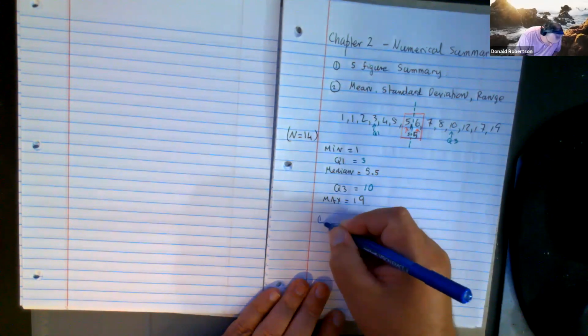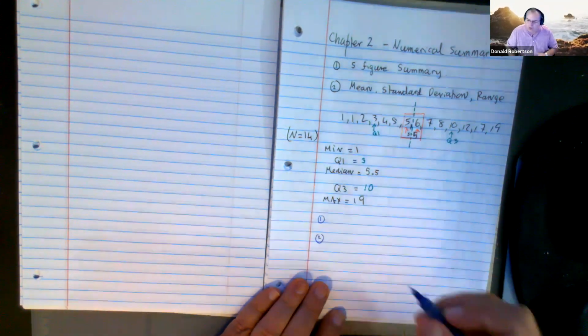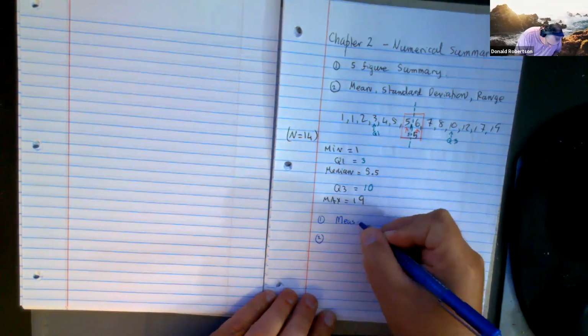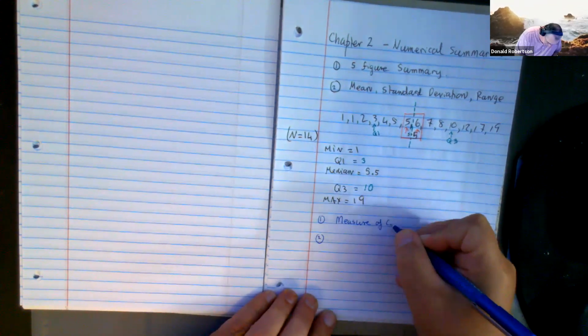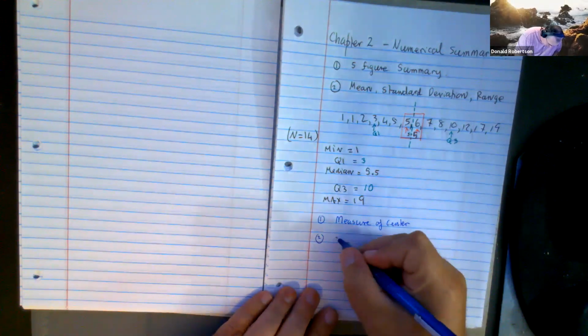So I'm going to do something different with this data that we haven't done yet. There are 2 types of measurement that we're going to focus on in this section. We're going to look at what's the typical number in the data set? In this case, what's the typical number of siblings in the family, right? And we call that number the measure of center. And then how spread out is the data? Is all the data really close to each other or is it all over the place? And we have a number for that, and that is called the measure of spread.